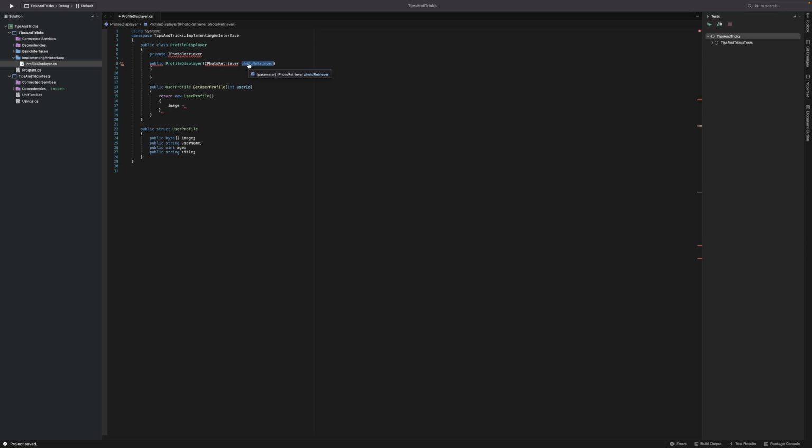And then the code that we're doing here is just very basic, just storing a reference to this passed in photo retriever within the class itself so that our methods can come back and use it a little bit later. So you can think about this as just kind of caching. We're just caching everything that's coming into the constructor so that we can use it a little bit later. And so here we are just doing the basic setup. And you can note that I haven't made any class. That's what the red squigglies mean, is that, hey, you haven't defined a class called iPhotoRetriever. You haven't defined an interface called iPhotoRetriever. And so we're going to go implement all that stuff later.